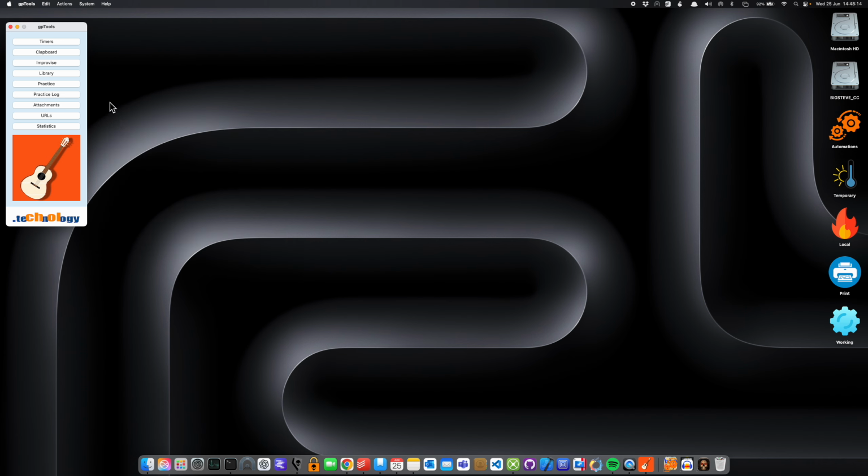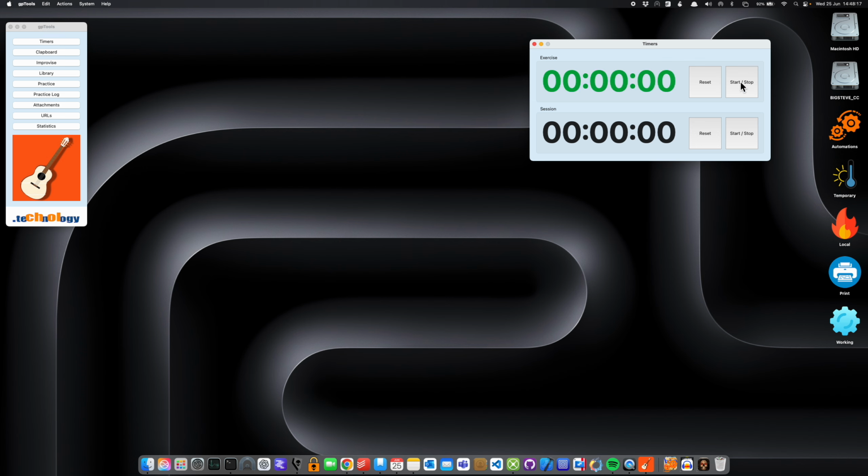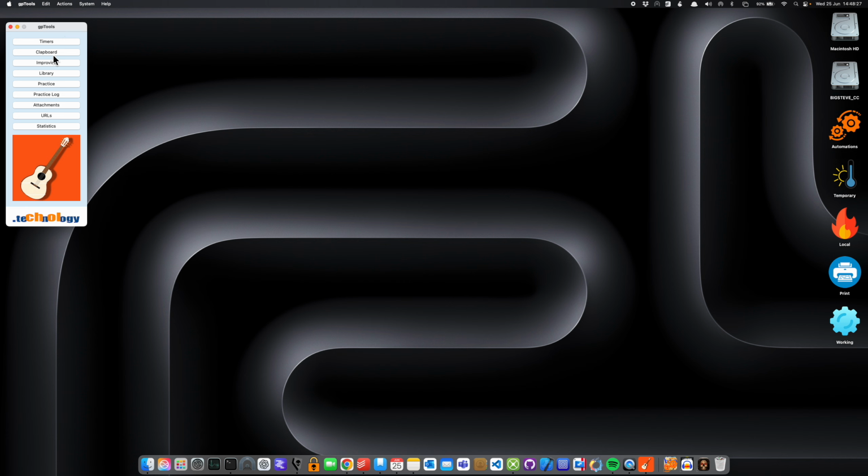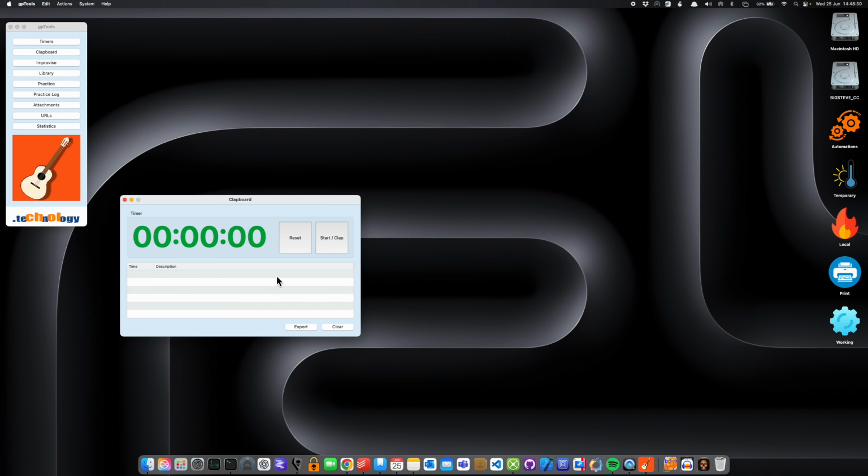So just quickly show you some of the utility things. So we have the timers thing, which just allows you to set multiple timers, maybe a session timer and a practice timer. Very quick, very basic. We've got this clapboard facility, which I use for when recording. I might record an hour of QuickTime video and I maybe just want to capture a bit of it. So just before I record the bit that I think I'm going to want to capture, I'll just insert a clap there, which will put a marker against timestamp, so I know whereabouts in that hour-long video are the bits that I'm interested in.